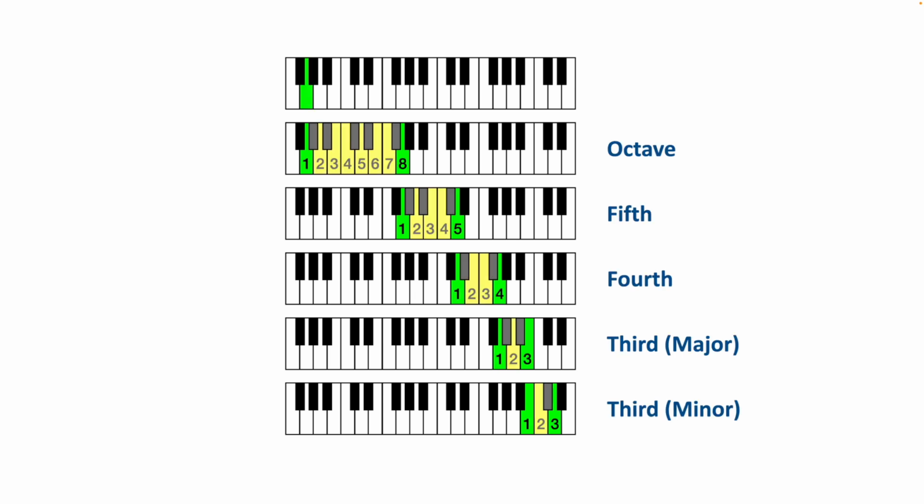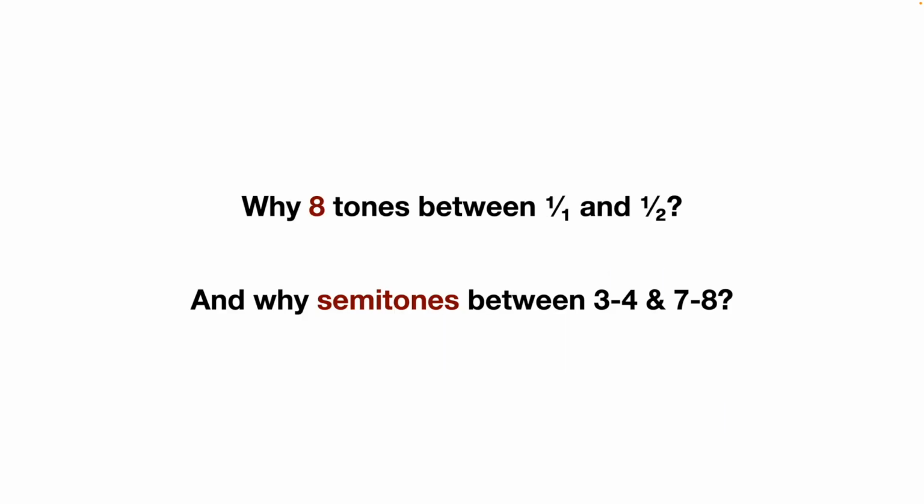Now, if we were to count the actual white keys on a piano between any two adjacent tones of this emerging progression, we'd arrive at counts of 8, 5, 4, 3, and lesser 3, because there are 2 black keys in the first white 3 and 1 black key in the last white 3, respectively. This is also why these intervals are therefore called octave, 5th, 4th, major 3rd, and minor 3rd. But that's really just a piano-related observation.